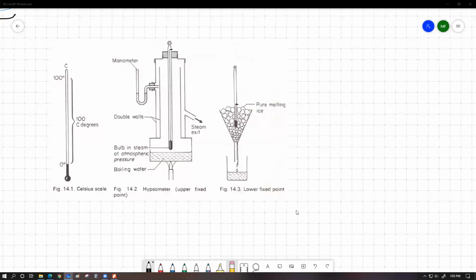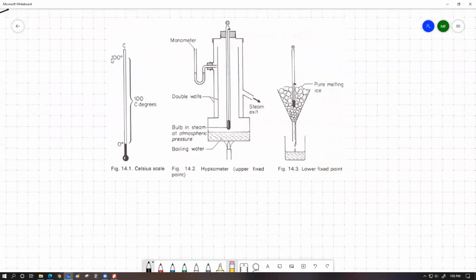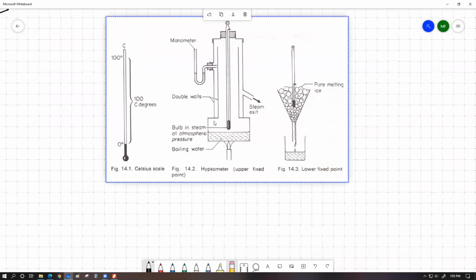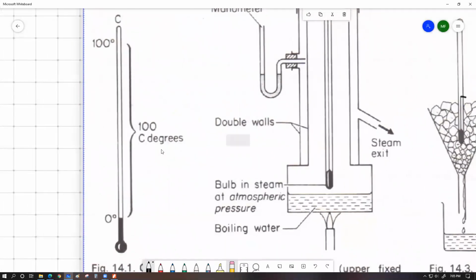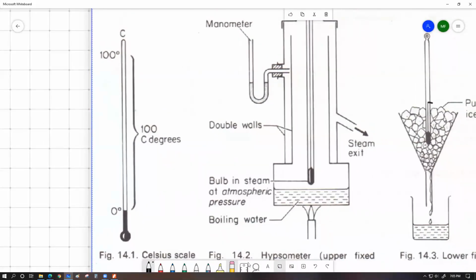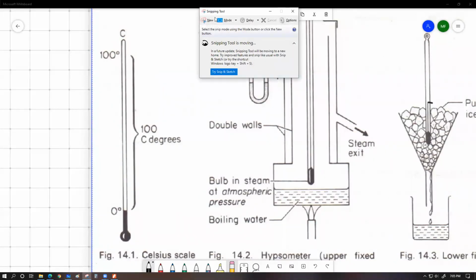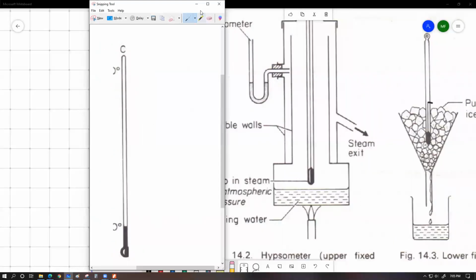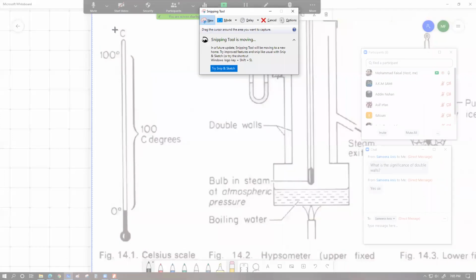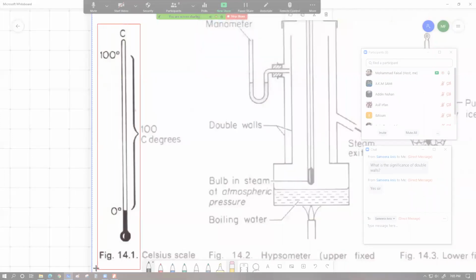So this is called calibration, and calibration is a very important step for using a thermometer. So how can you use one of these thermometers to measure some length? Now to do that, can I crop this picture? Well, maybe I can't, but I will use the snipping tool. Okay, it doesn't capture the whole thing, no problem.